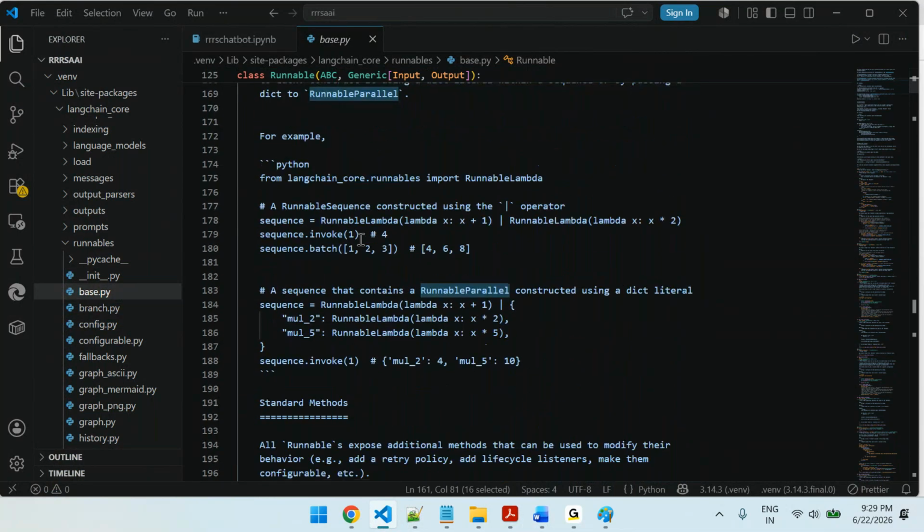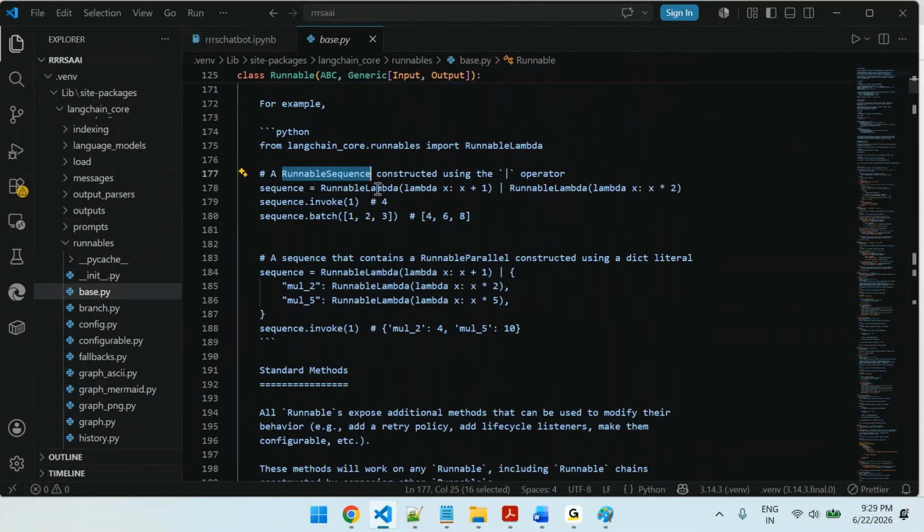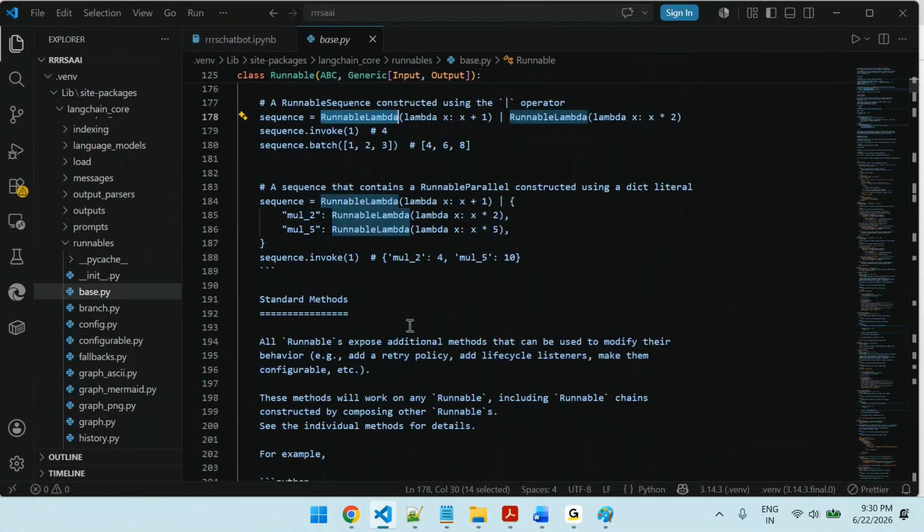Now you can see simple examples also here. Runnable sequence example. There is one more thing called runnable lambda. Like this, it provides lots of compositions: runnable sequence, runnable parallel, runnable batch, runnable lambda.